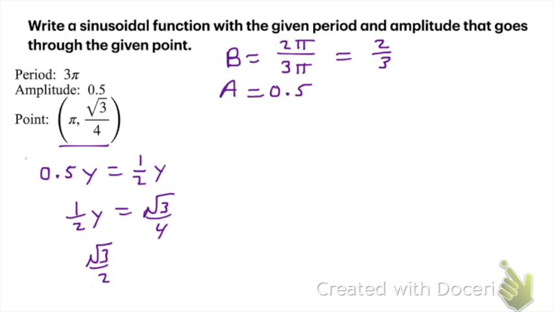Well, there's only a couple places we get square root of 3 over 2 as our y coordinate around the unit circle. It can happen in 2 different places, in the first and second quadrants. This can happen at pi thirds or 2 pi thirds. Those are the 2 places it can happen. So now we look at this B. Here is my B. My B is 2/3.